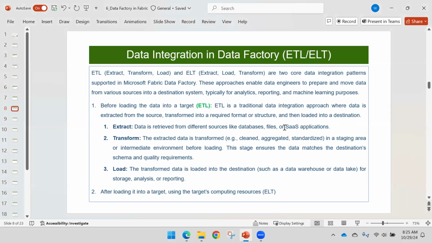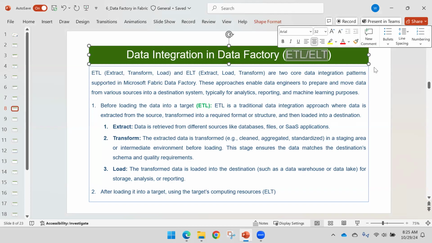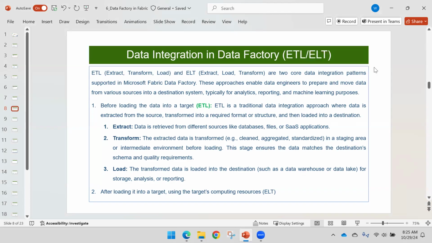Okay. Then there is something called ETL and ELT. So you can load the data. ETL is nothing but extract, transform, and load. ELT is nothing but extract, load, and then transform. So what is the difference between these two? We will discuss.